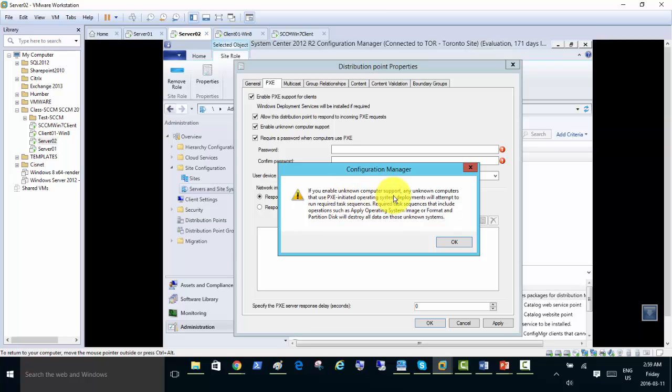Suppose those 200 systems are just in front of me in some big lab, and I know they're all coming from the vendor, and there are no extra systems available here. So yes, unknown systems can communicate with my distribution point. Require a password when computers are using PXE.